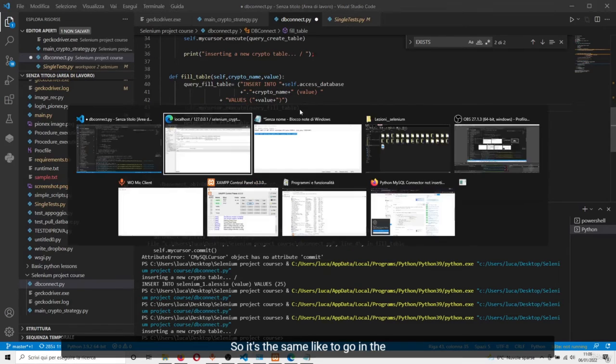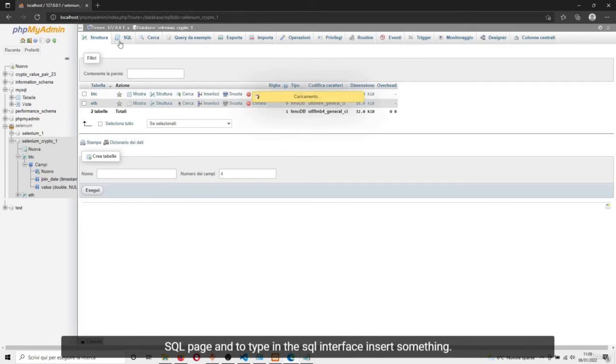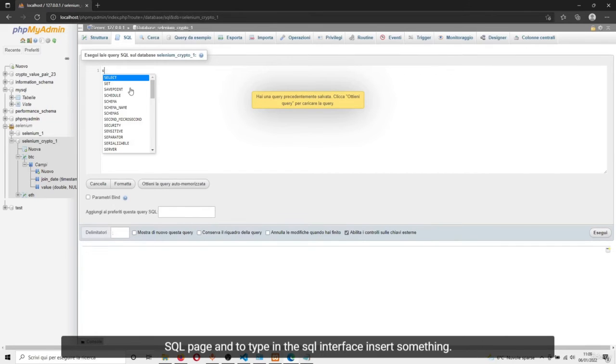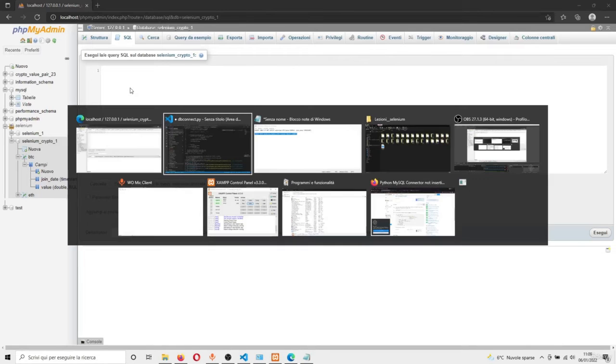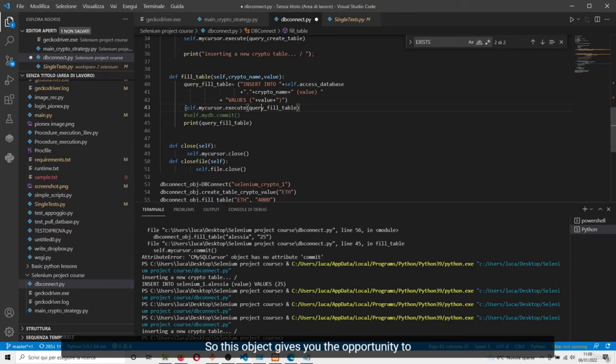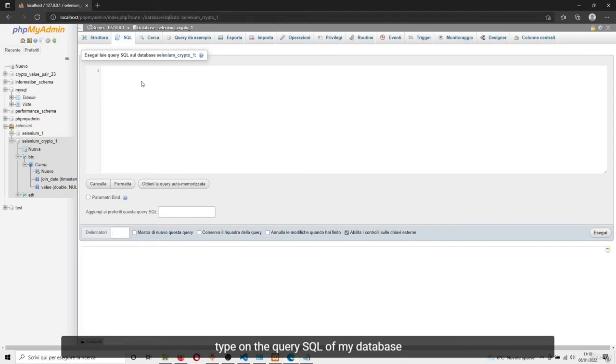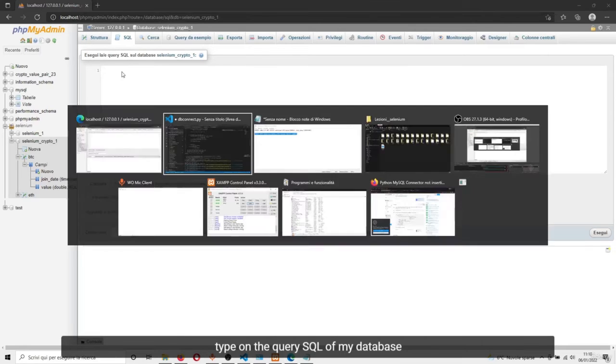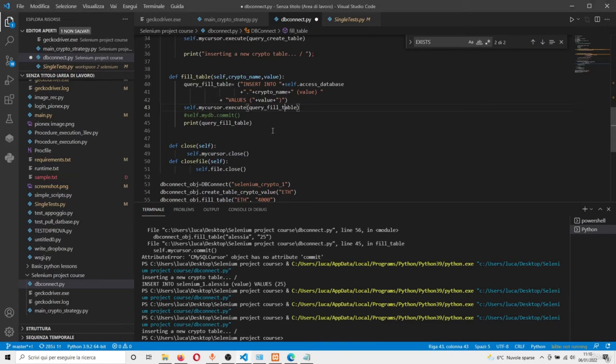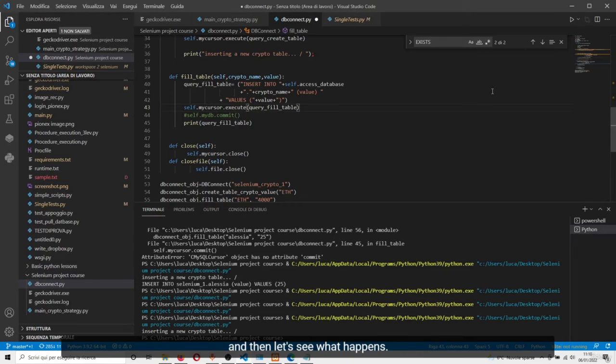So it's the same as going to the SQL page and typing here an insert. So this object gives you the opportunity to type the SQL query of my database. And then let's see what happens.